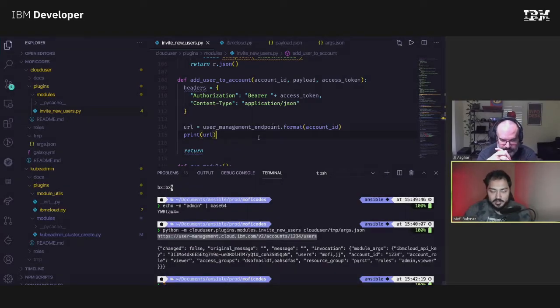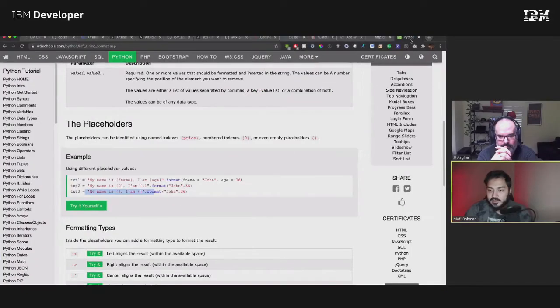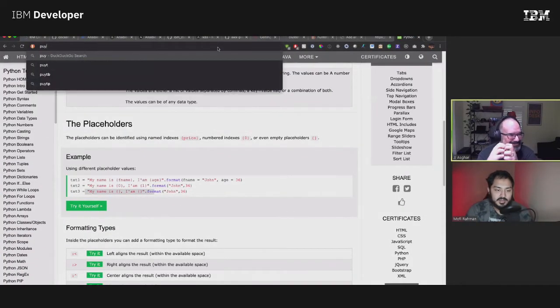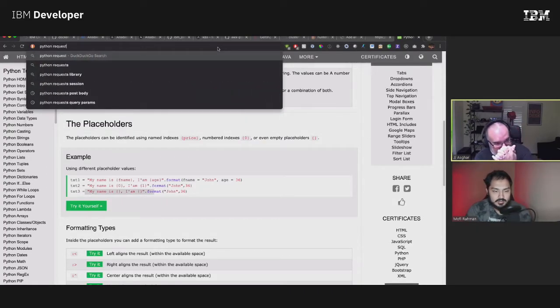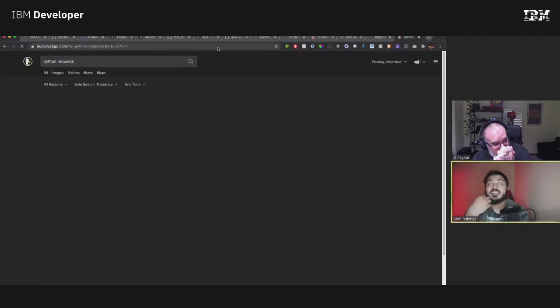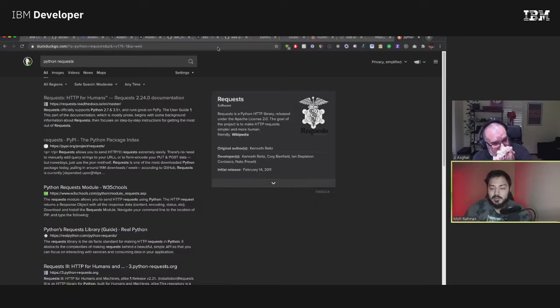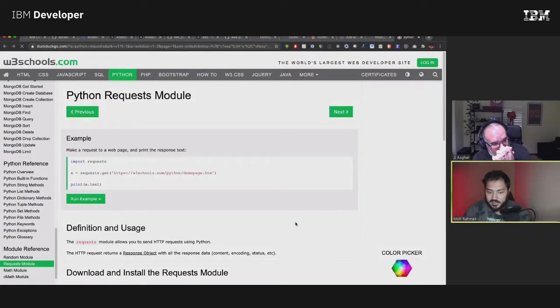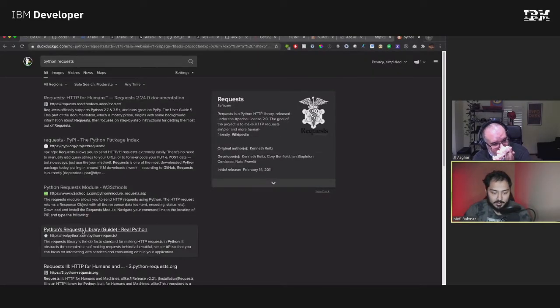Sweet. Python is doing its thing, and now I can do requests dot. Okay, I'm not going to even try to see how the request works from memory. And this is another thing: even people who do Python for a living don't know all of these things from memory. I'm going to be really weirded out if someone just knows everything from memory like this. So yeah, people look it up all the time.